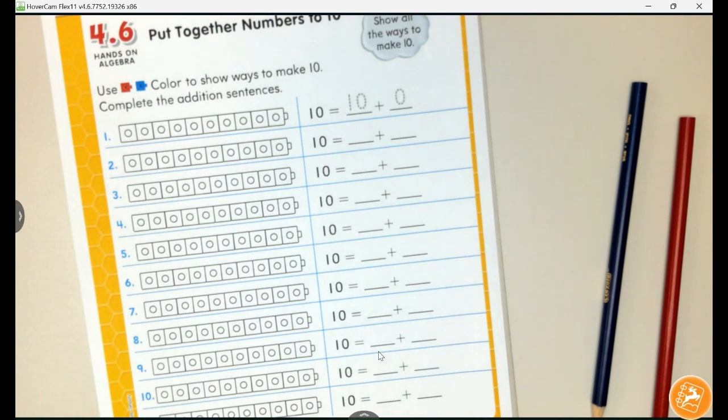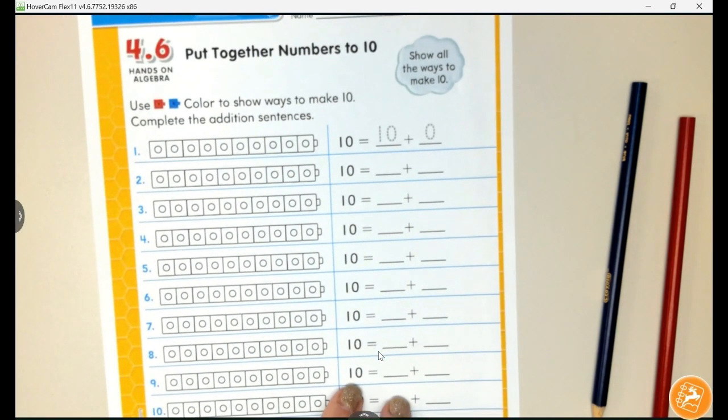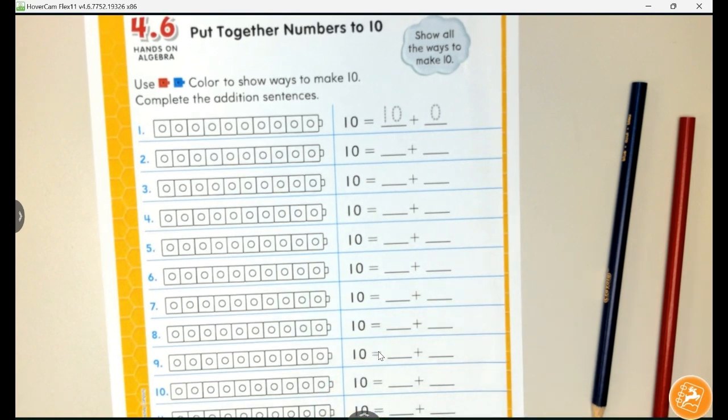The next really important concept for our students to have is to make the number 10. It is so crucial for our students to be able to make the number 10, because when our addition problems become a higher level and we have to start regrouping, it's so important for students to recognize that 10 and recognize that that's a time to regroup into the next place value when they get into the older grades.